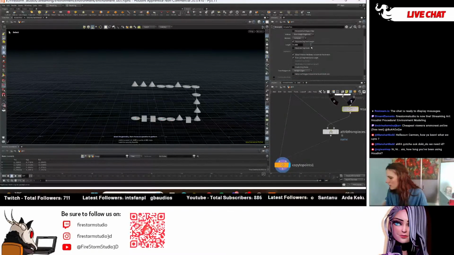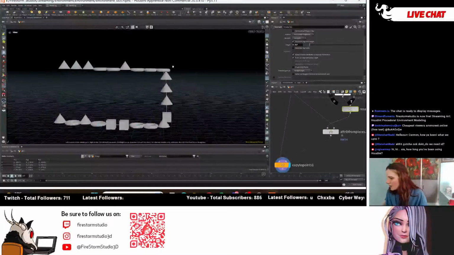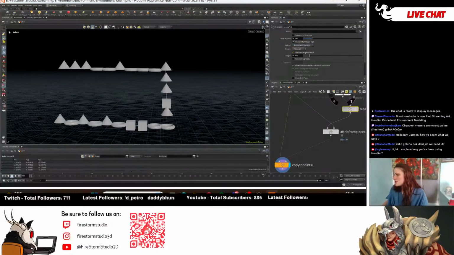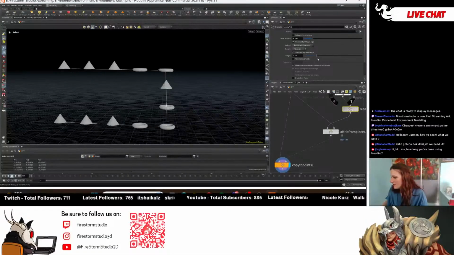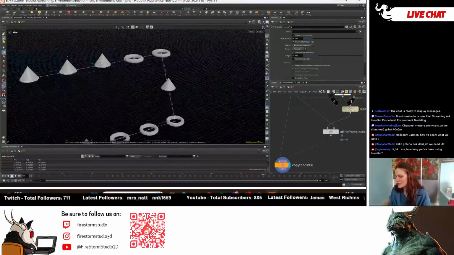The only thing I'm not liking a lot is the fact that this corner is getting dipped in, but that's just due to the way this is set up. But yeah, bottom line is we can play with it, we can reduce it. I would use maximum segment length probably instead of maximum segments because that does give a little bit better result.